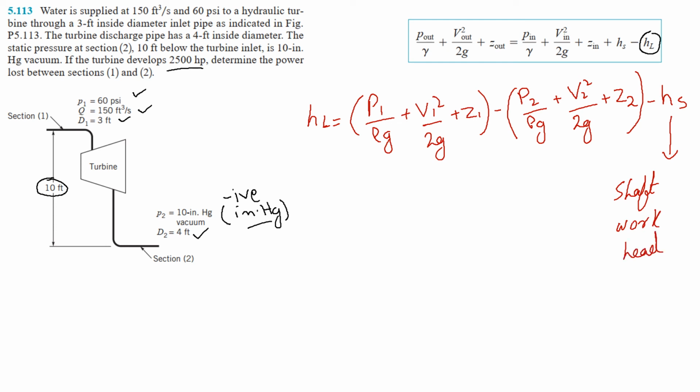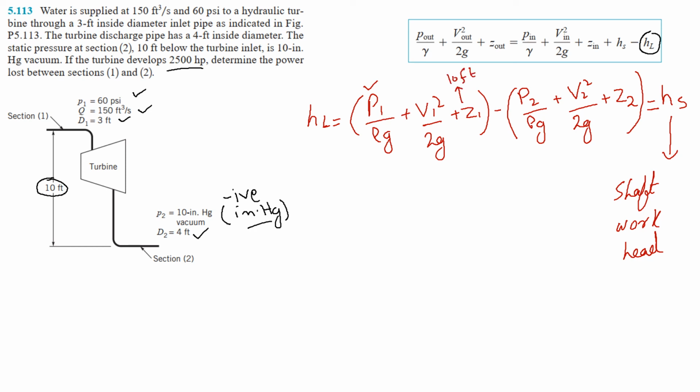In this case the work is done on the shaft, meaning our system is doing work on the shaft. So the system is losing energy. That's why I have put the negative sign here, because it is a turbine, and as you remember, in a turbine's case we use a negative sign to indicate that the fluid is doing work on the turbine. So what we know in this equation is the pressure P1, our velocity V1 is unknown. We know the height at section 1, that is 10 feet.